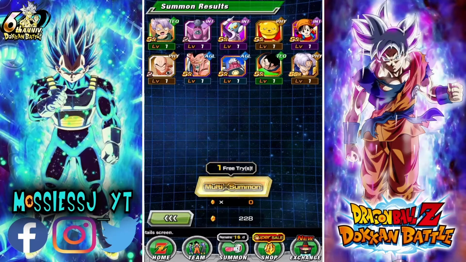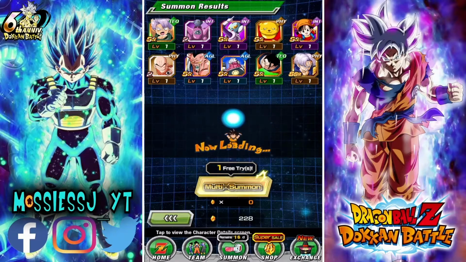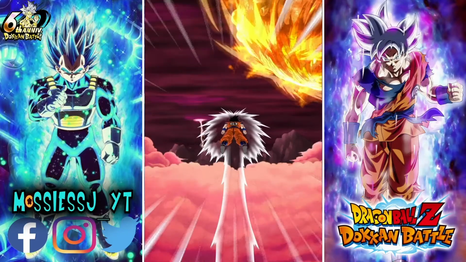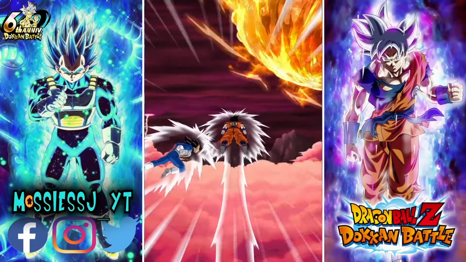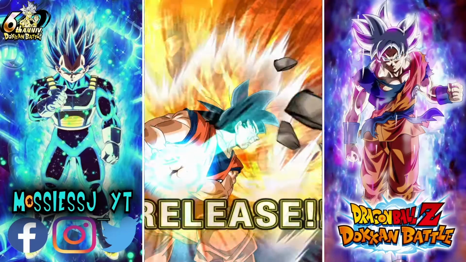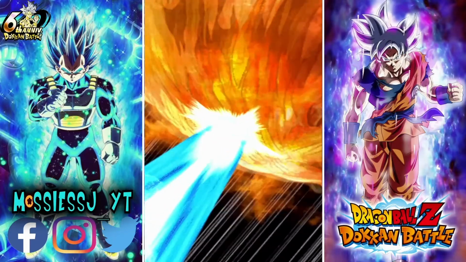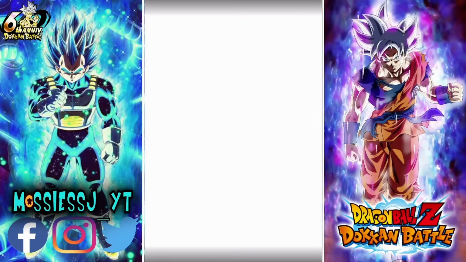But right, we've got the free try. So we're going to go for the free one. Let's see if we can get him from the free one. That would be amazing. We've got Vegeta. Come on. Is it going to be? No. Oh, come on. How's he going to do me like that? The game is teasing me.